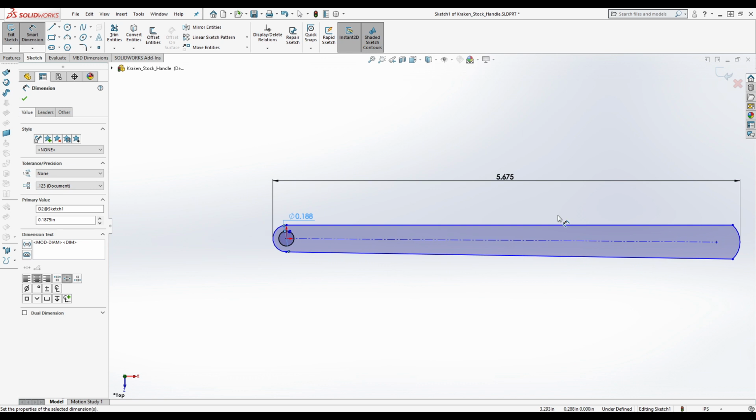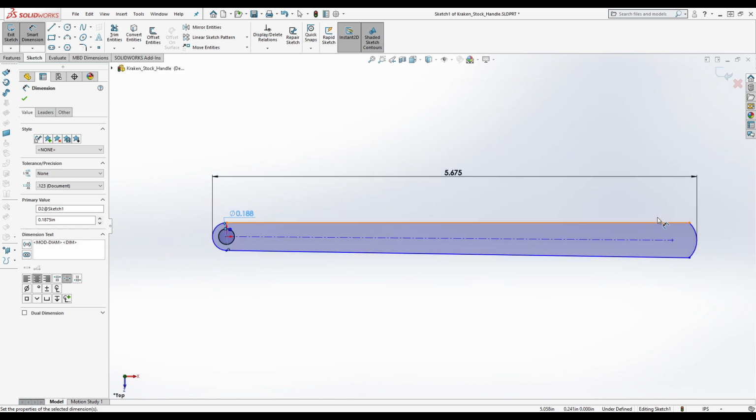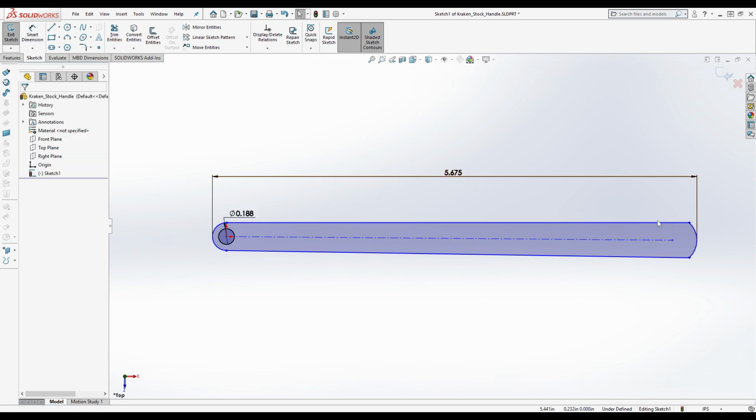Got 0.26 inch counter bores, and that's likely because if you've got a screw head that's 0.25 inches, you need extra clearance, right? I believe the rep is normally 0.265 instead of 0.26 or something like that. But that's why that's happening there, right? Now, while we're at this, let's go ahead and get the thickness down here at the base, okay?